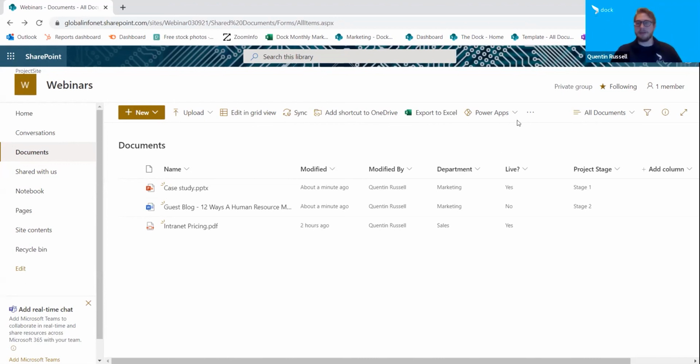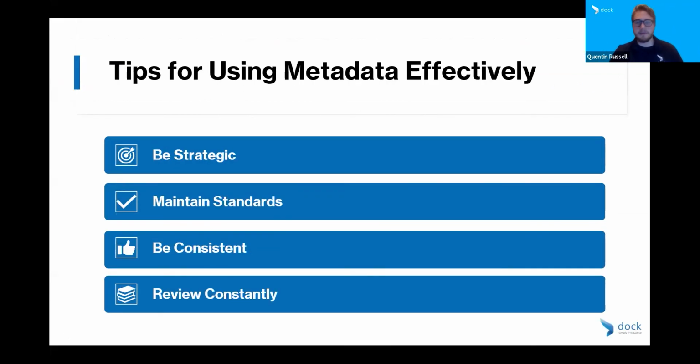So that said, I'm going to jump back into the PowerPoint real quick, specifically because I have a couple tips for how to use metadata without screwing yourself over in the process. So first of all, you want to be strategic about how you use metadata.